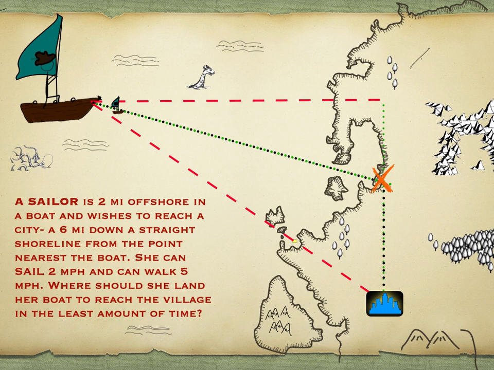So what that means, maybe if we put that x all the way down to where that city is, maybe it's a lot quicker if she just lands there and walks that little piece to the village. Or if we put it all the way up at the top of that triangle on the right below those trees, maybe that would be the place that would be quickest. So there's her route right there. So we need to figure out the lengths of those two lines.